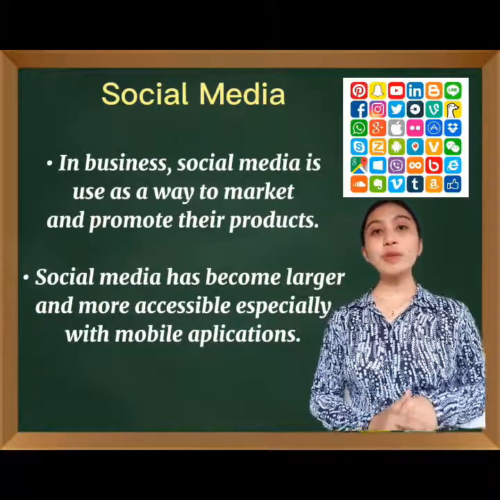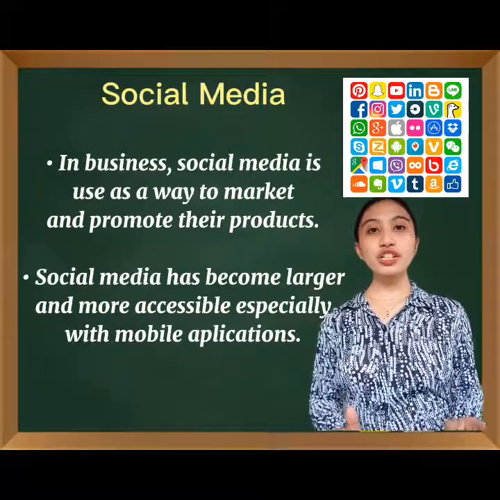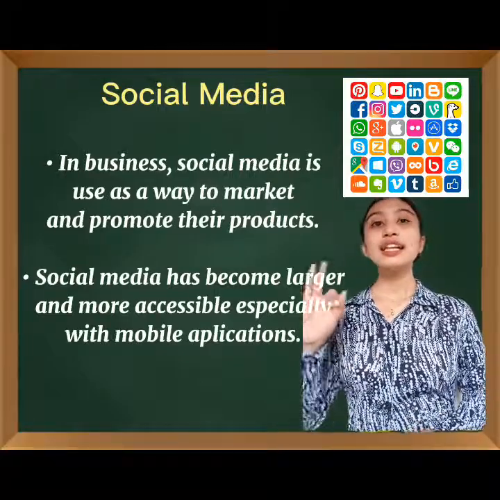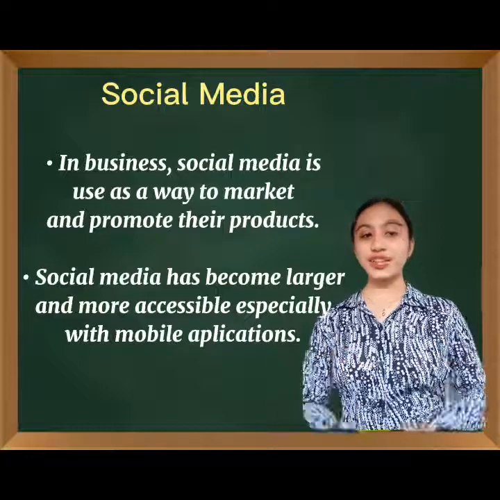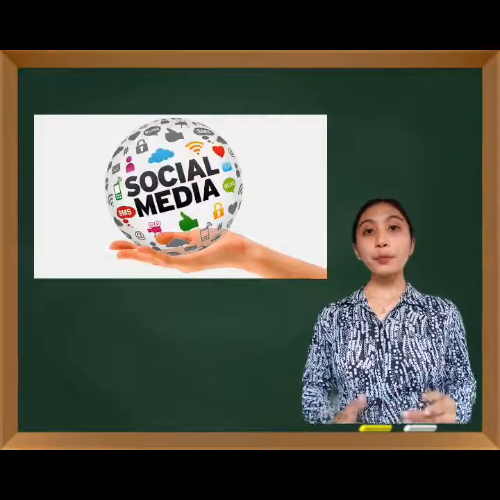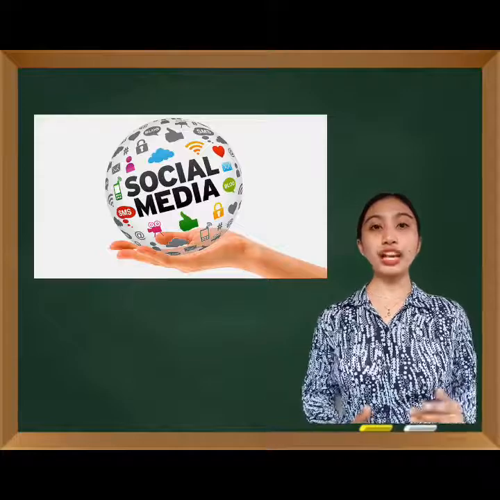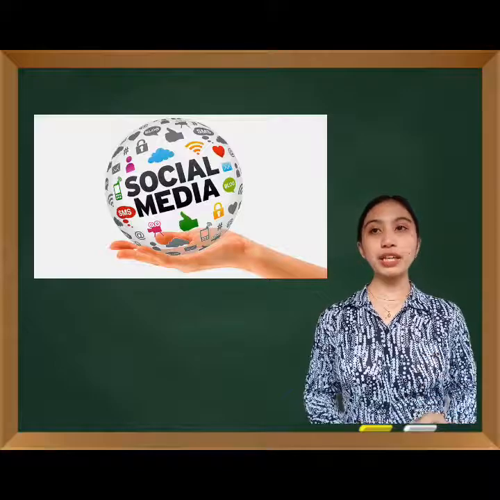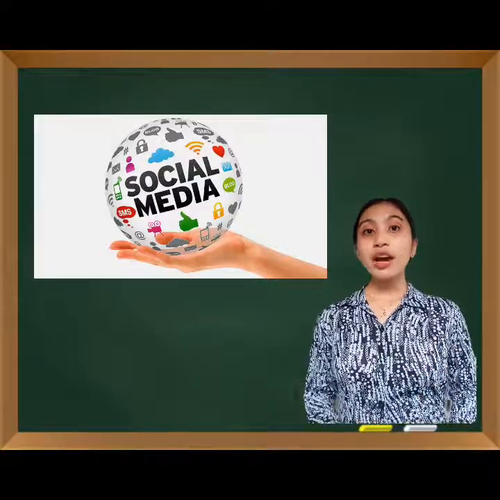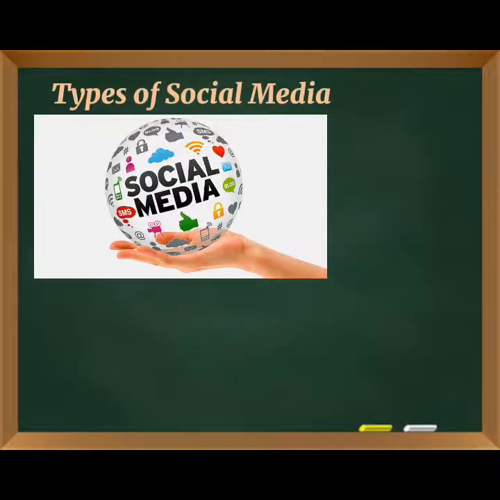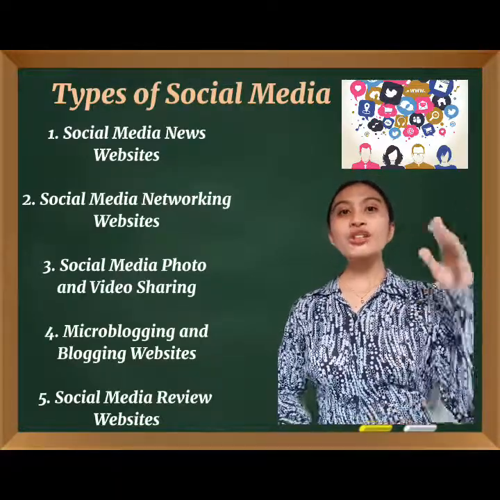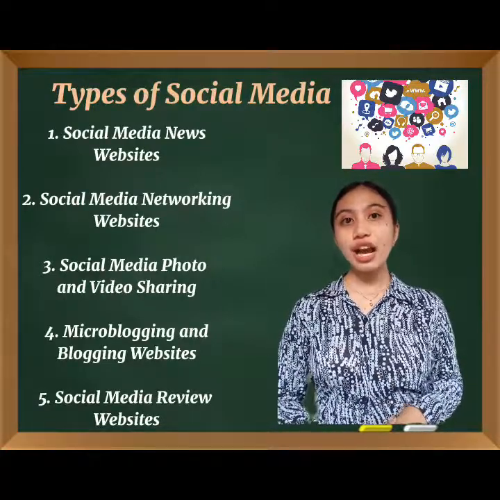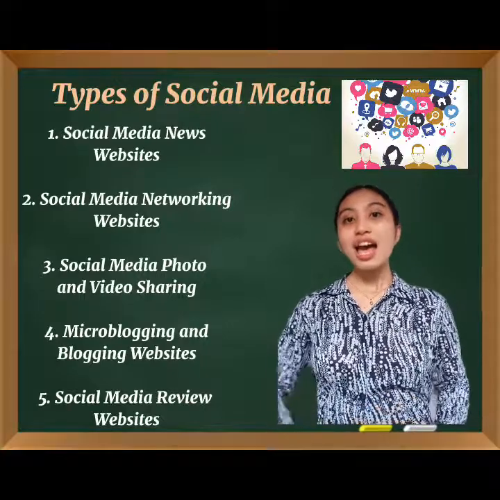And social media has become larger and more accessible, especially with the use of mobile applications like Facebook, Instagram, Twitter, LinkedIn, Reddit, etc. As a social media pro, perhaps you already use all the biggest social networks and media sharing sites without thinking that there's much more to social media than those on top. Now, there are 5 types of social media: social media news websites, social media networking websites, social media photo and video sharing, microblogging and blogging websites, and social media review websites.